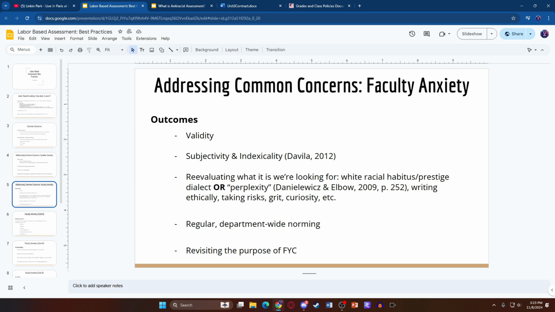And then finally, we have to ask ourselves, what is the purpose of a first year writing course, right? Is it, again, a gatekeeping tool? Or are we trying to instill the confidence in our students as writers that they can then take with them to their other more writing-intensive classes, right? Are we trying to give them access to tools and resources that they can have to be more successful in college, right? So we have a couple of maybe competing philosophies about first year composition there. And so we have to be really intentional about what it is we're trying to do in the classroom.